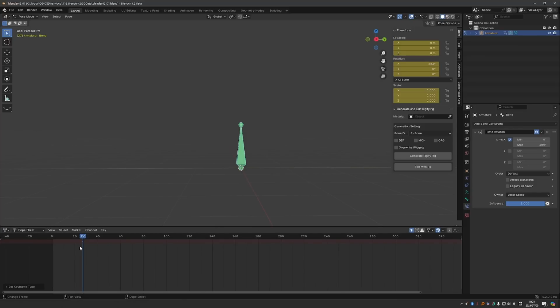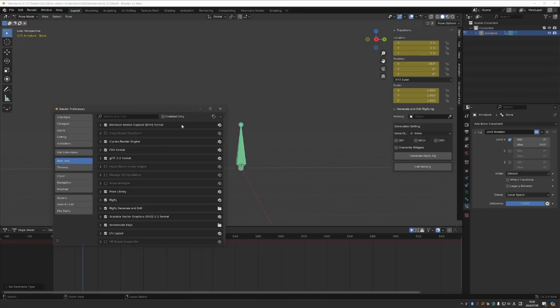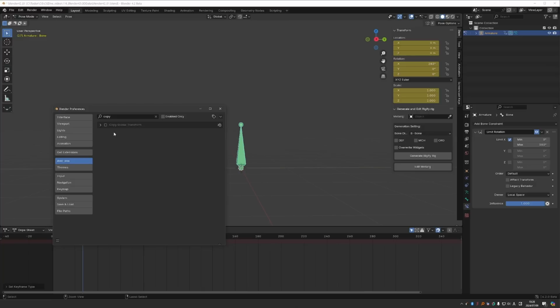Of course, you can use this for anything you like, but officially, this keyframe type is meant for add-ons which create procedural animation. So add-ons that automatically insert keyframes should use this keyframe type. And I believe I saw that AutoRig Pro makes use of this. And I also believe the official Copy Global Transform add-on will create this type of keyframes.